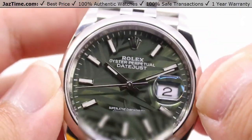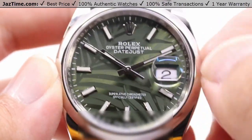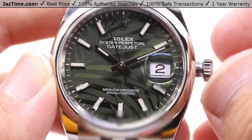And speaking of which, you can do so using the winding crown at the 3 o'clock position. Simply unscrew the crown. The first position lets you wind the watch. So if you're at a dead stop, about 20 to 30 full winds gets you to the full power reserve. Rather simple there. Pull the crown out to the next position. You can advance the date forward.